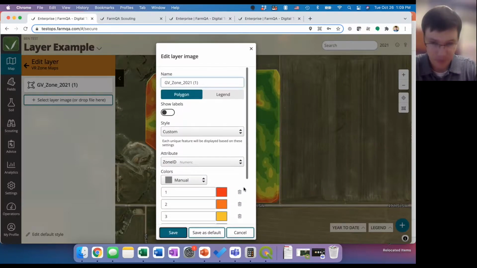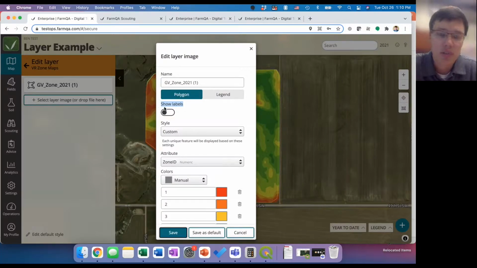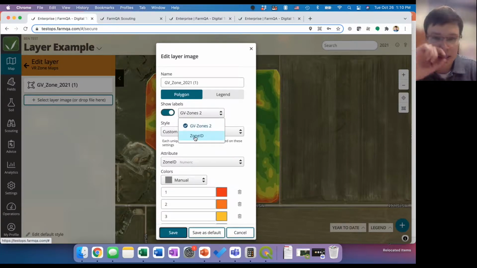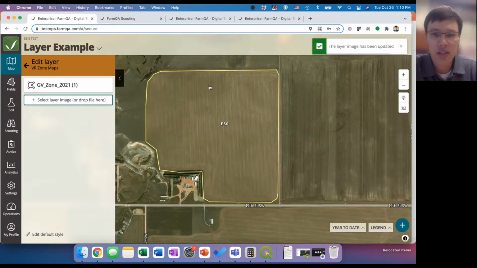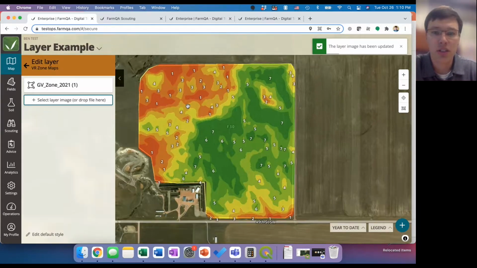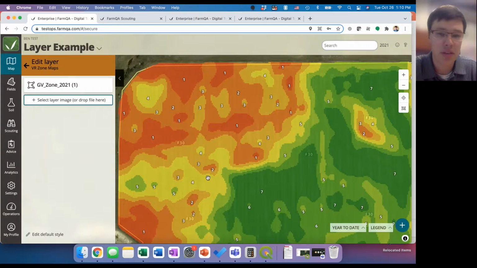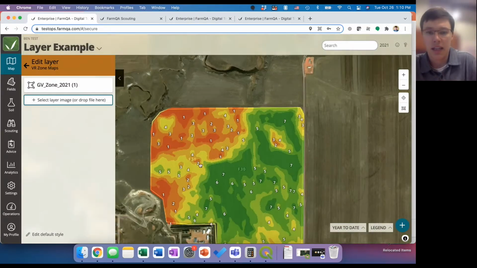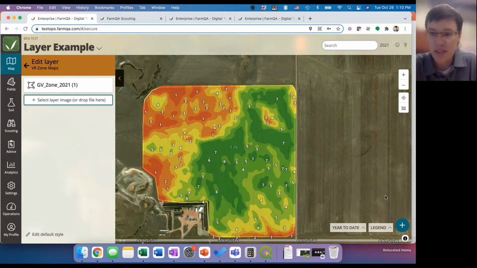The other thing to note from this view that I wanted to use in this particular example is show labels. In my case, I'm simply going to turn on the labels, and then I get the opportunity to choose which attribute I want to use as the label ID. So I'm going to choose zones, click save, and now you're going to see that this layer will update. In addition, it's going to show my zone numbers on top of that file. So again, that was just one example of how I created the category, uploaded the file, and the styling was automatically done for me in this case.